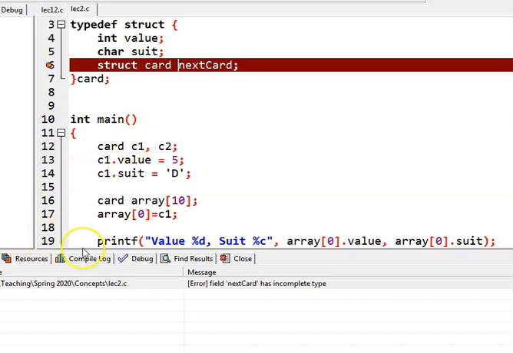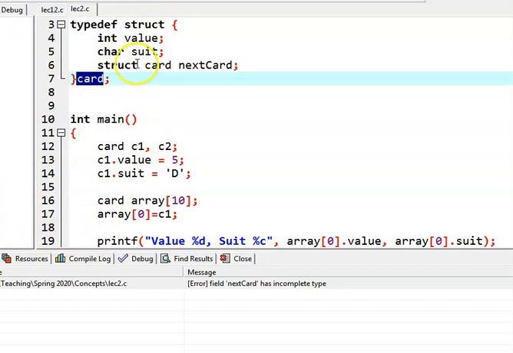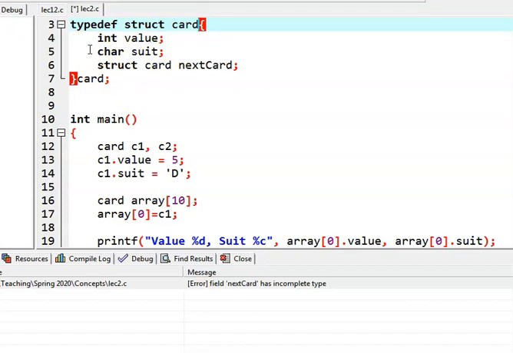Now, before I show you how we do this, I want to show you something that you might find in some resources, which is in a lot of cases when the structures are defined, you will find that the name is written here and there, and they can actually be different names.